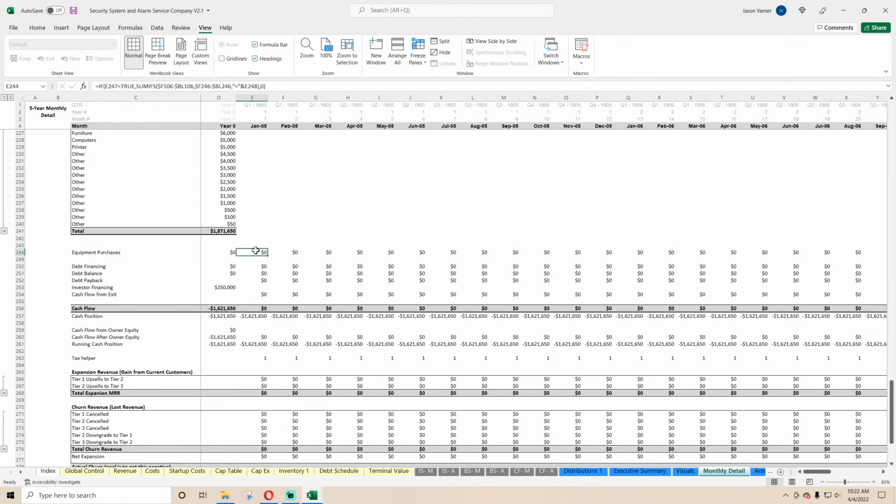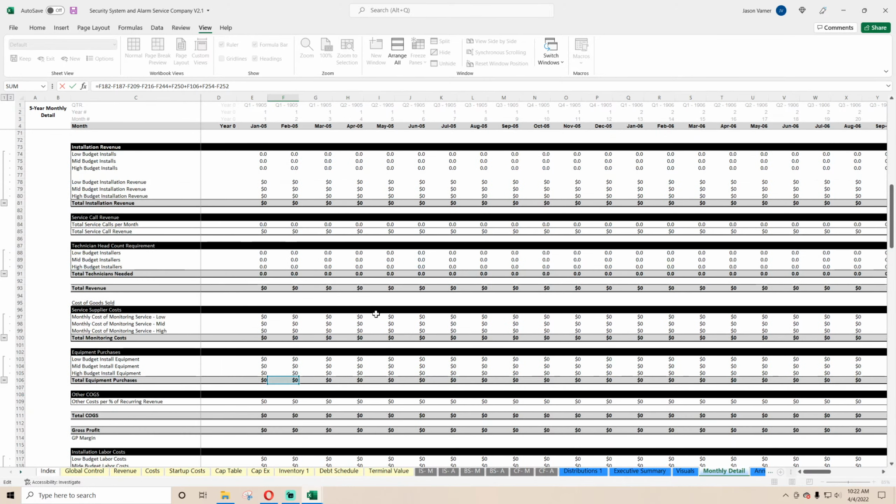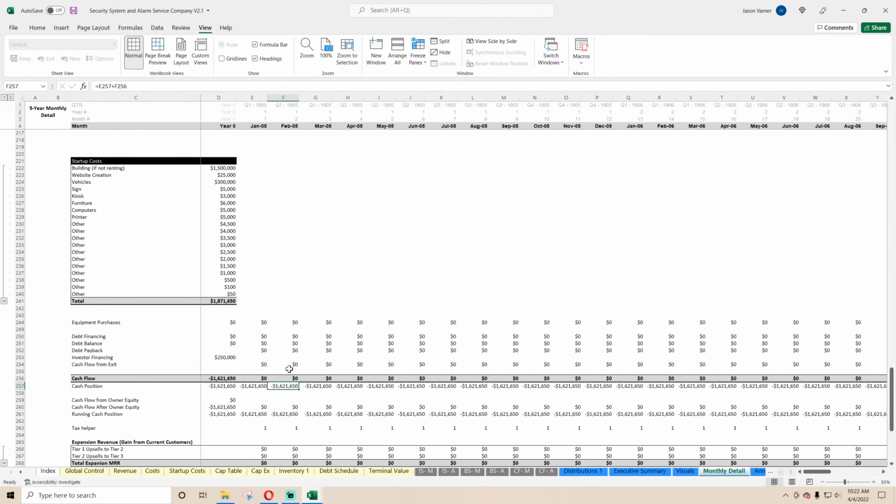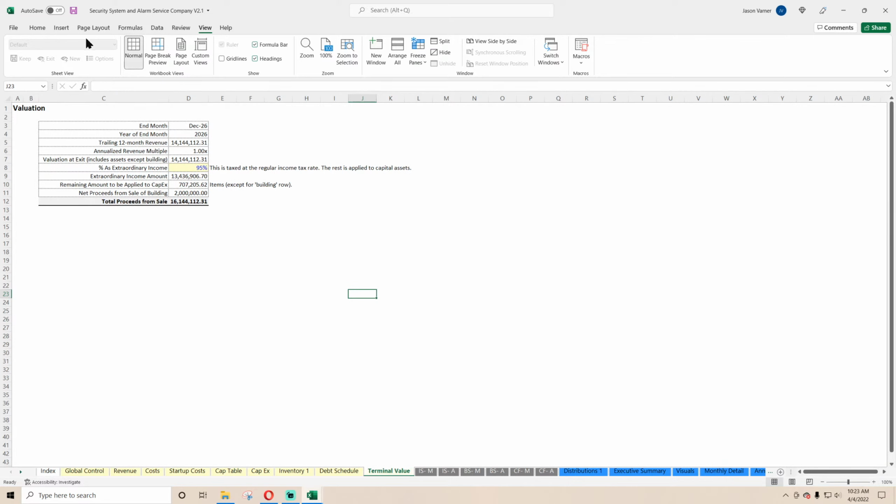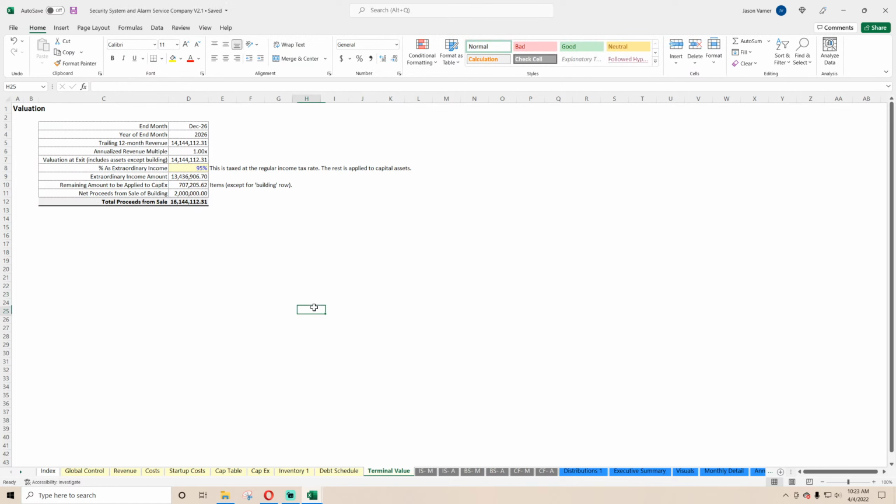So 244 was subtracted, and then we probably added back 106. And then what was it referencing? Yeah, and we'll have a little bit more advanced logic for the equipment. Obviously, we're going to have an inventory balance on the balance sheet, so that's all going to be new upgrades for this.